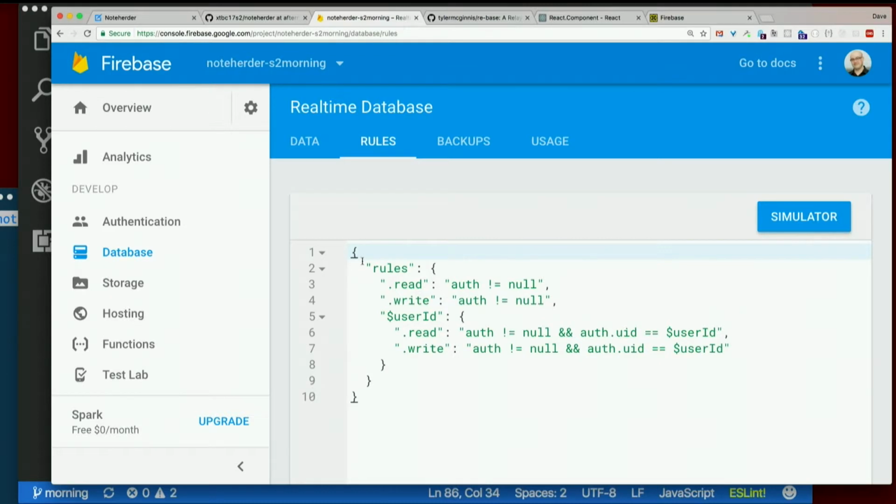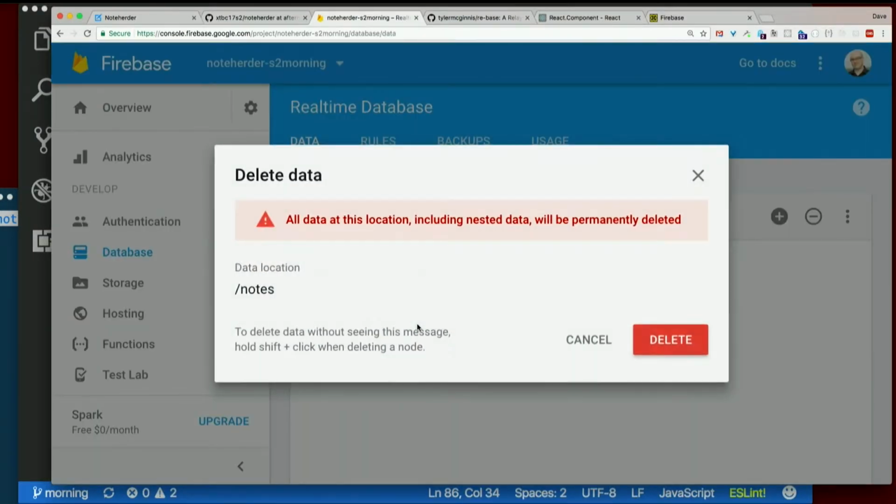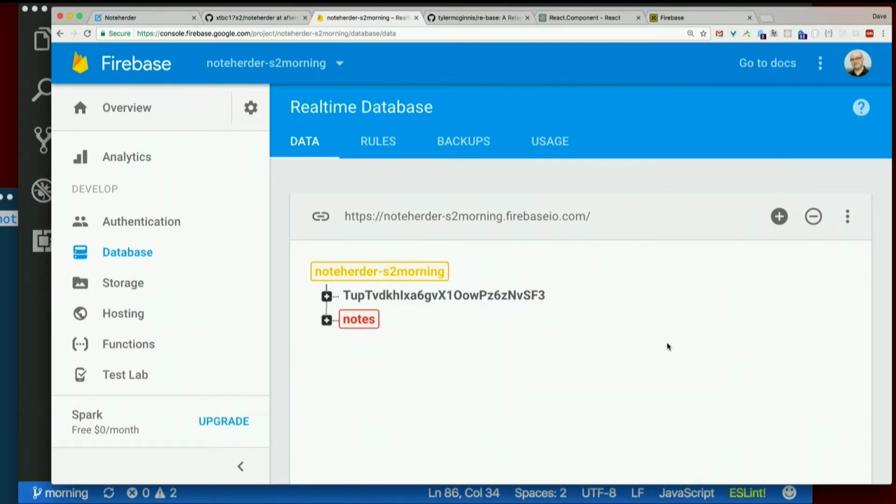And I said that might, like it doesn't know, for example, that notes here, it's going to interpret notes as a user ID now. And it's not going to let anybody read that because no one has a UID of notes. Now that's old, out-of-date data, so that's not really a problem. But if we had other kind of stuff that weren't scoped by user, if there were anything completely publicly readable, then we would have to add some more rules, or we would need to change the structure of our data a little bit, which wouldn't be very hard.